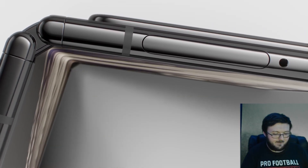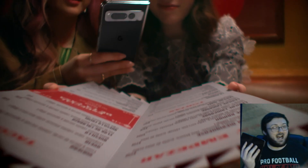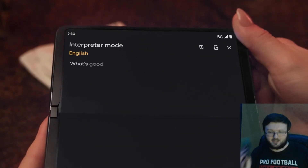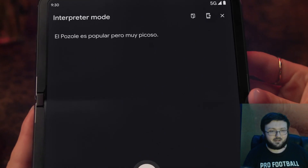The next thing I'll say about this phone is the bezels. I have no problem with the bezels, but so many people complain about them. So if you want to sell more copies with the second one — I'm fine with the bezels — but if you want to sell more, make the bezels less. I'm sure you can do that without any hassle at all.